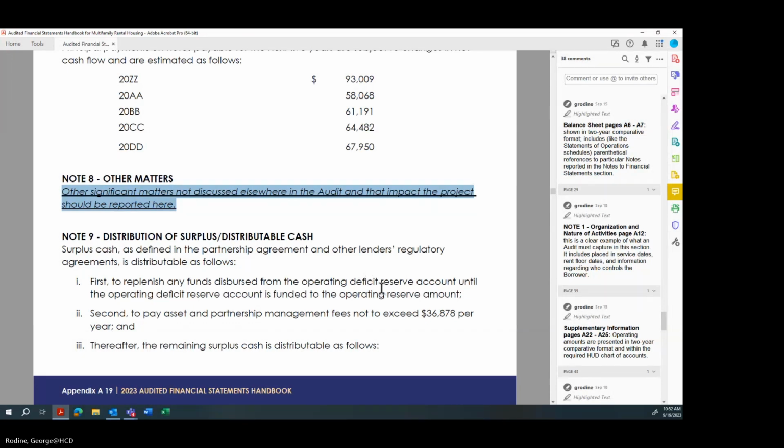And then on number 9, the distribution of surplus cash, again, it should follow the regulatory agreements so that it is very clear that all of the use of revenue follows the waterfall of cash, as we call it, or the revenue cash stream, so that as we say, we're all on the same page: income minus expenses, and eventually we get to the distributable cash, which is, upon approval, going to go for sponsor distribution, borrower distributions, and the residual receipt loan payments to all of the public agency lenders.